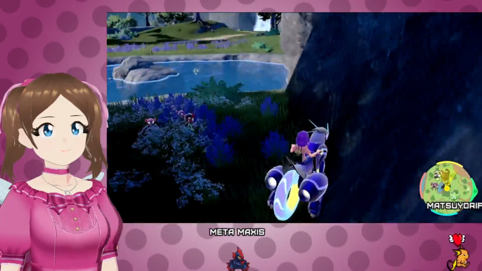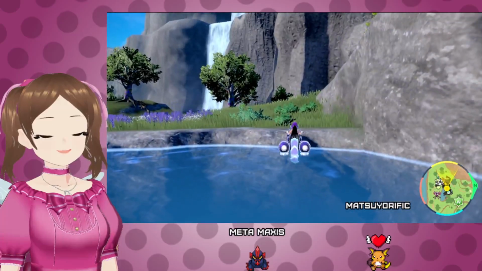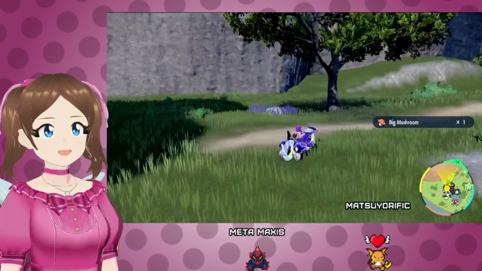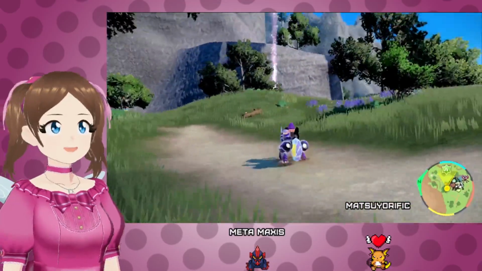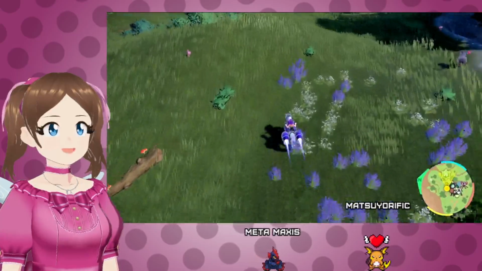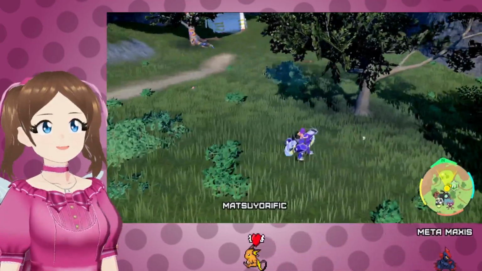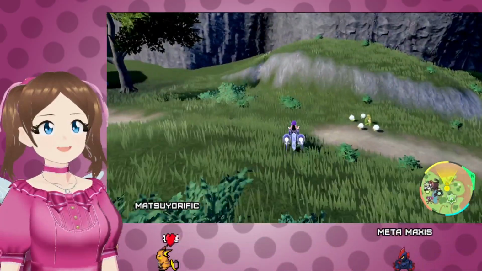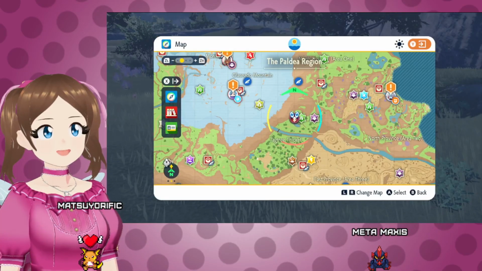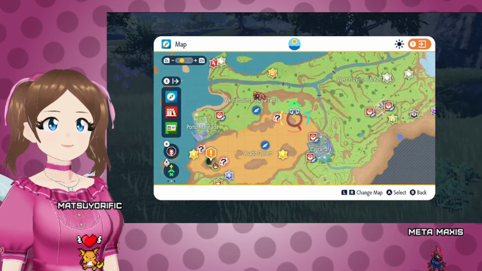Okay. It could be that we just have to climb the mountain a bit. But that's also kind of difficult because we don't have Rock Climb yet. Come on, Floette. Don't make me do a Flabébé outbreak. We would need to connect to the internet to get the outbreaks. Tomorrow's the last day.